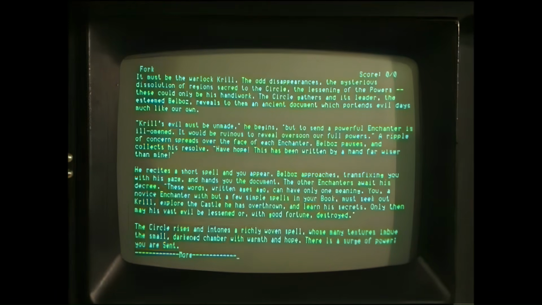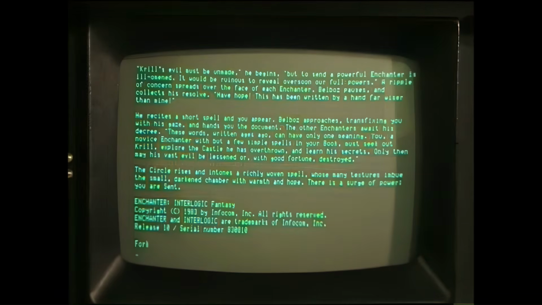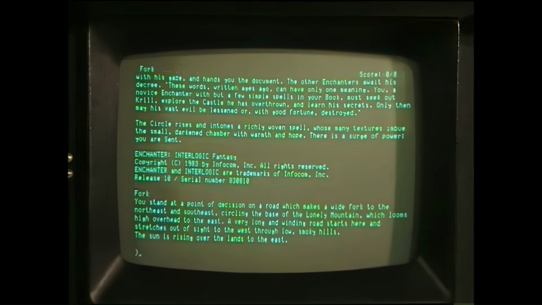So many of the Infocom titles, like this one, Enchanter, came out for the likes of the Kaypro and other CP/M machines. And although there weren't many games that your busy businessman or businesswoman could play, certainly these games were produced for this platform, and they tended to be very well written and very sophisticated.